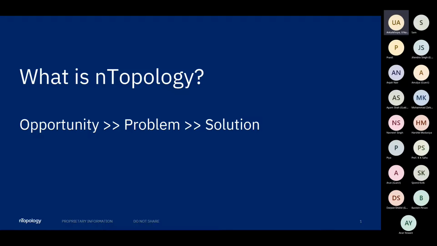So it's good to start. At EXCEL3D we always believe in starting with the problem statement: how can we focus on opportunity based on the problem statement and then create a solution. Similarly, nTopology and my relationship goes back maybe 13 years, when they started with a software called Element to make lattice structure cells and lattice structure based implementation. One of the innovations behind nTopology is groundbreaking algorithms, and I will explain them one by one.